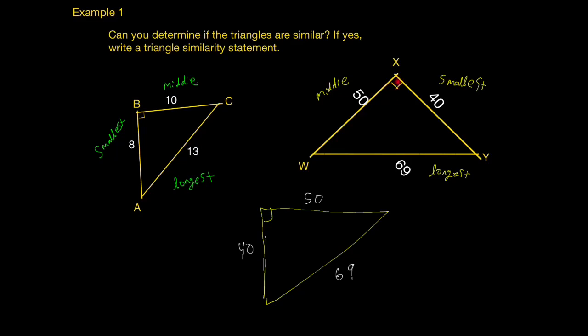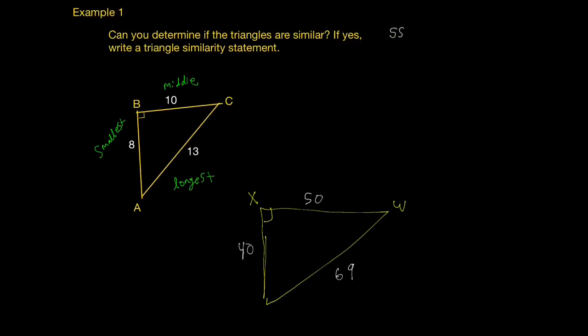Next, I'm going to use this right angle, and this right angle tells me that the name of it is X, so I know this one's X, and then X and W make that 50, so this one has to be W, and then the last one's going to be Y. Okay, so now that I've made sure that both triangles are facing the same direction, I'm actually going to make some space and get rid of this triangle here. And I'm attempting to do the SSS postulate. So I have to verify if all of the corresponding sides are proportional.